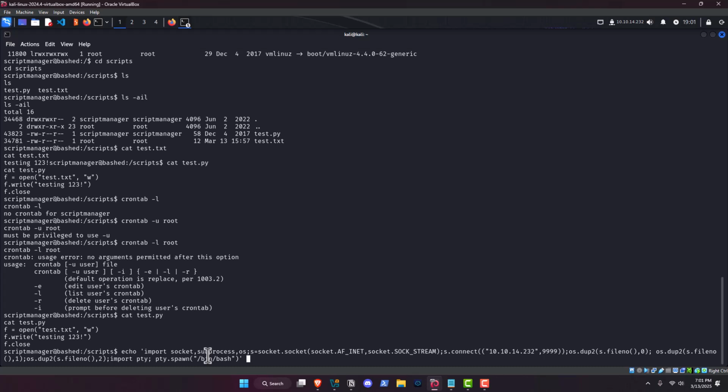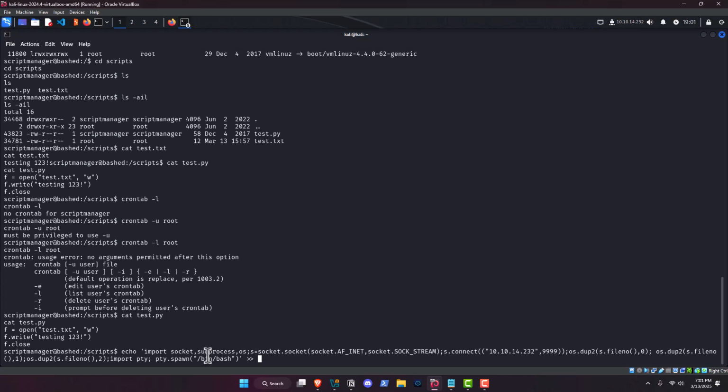So we want a double redirection symbol, which basically appends. It doesn't overwrite. Maybe you could overwrite, I didn't try it. I just figured let it execute as it normally does, and let's add this line so that when it's done executing and closes the file, it starts the reverse shell.